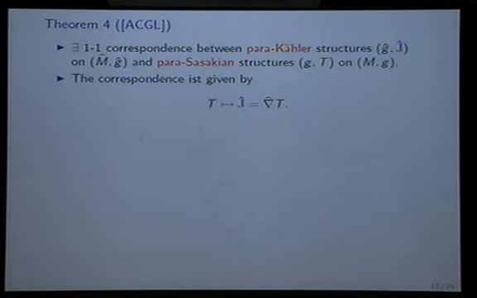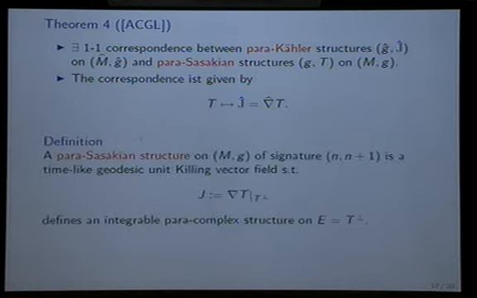And the correspondence is simply given as follows. To the vector field T on the base, we associate basically the covariant derivative. We first of all consider this vector field as a vector field on the cone, take the covariant derivative of the cone, and obtain some endomorphism field, and this is J hat. So this is analogous to the correspondence between Sasaki manifolds and a Kähler cone. The cone over a Sasaki manifold is always Kähler, and this is an analog of this correspondence.